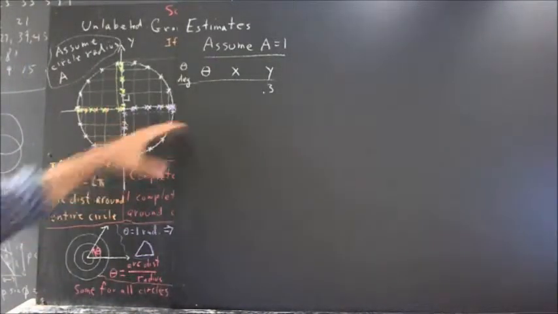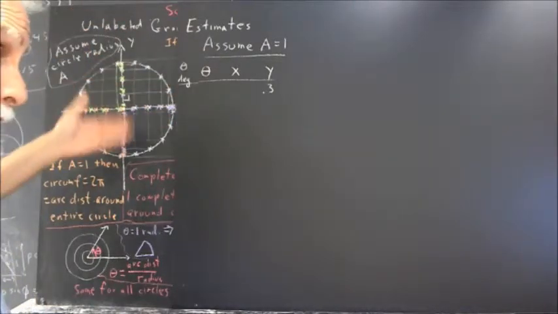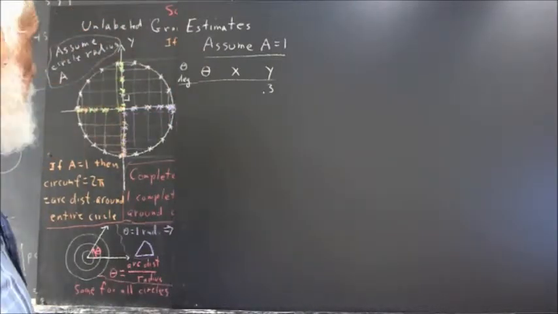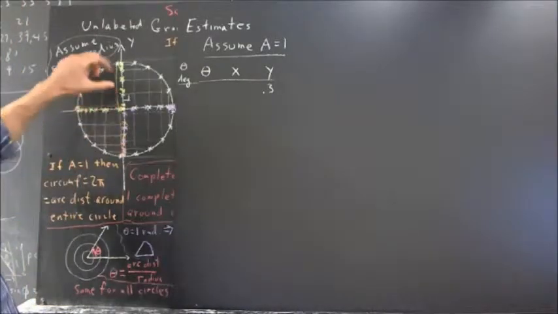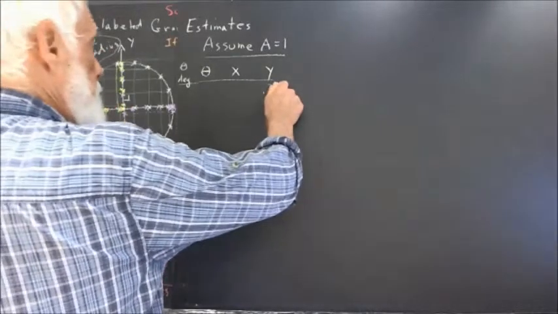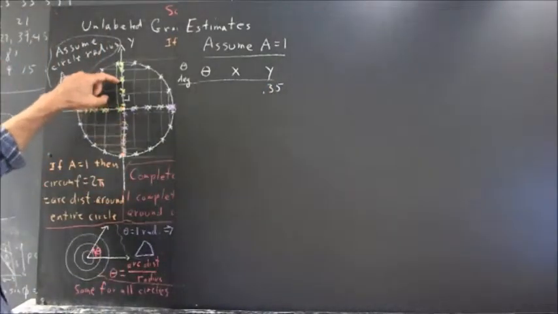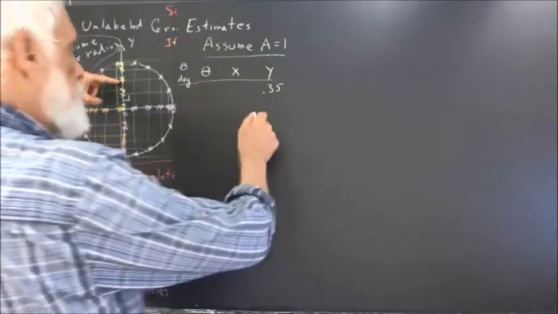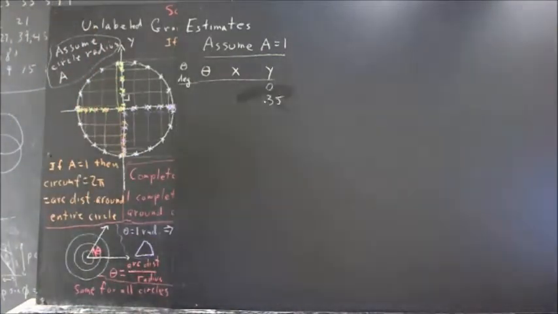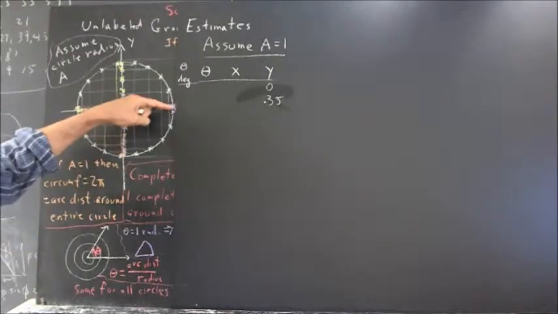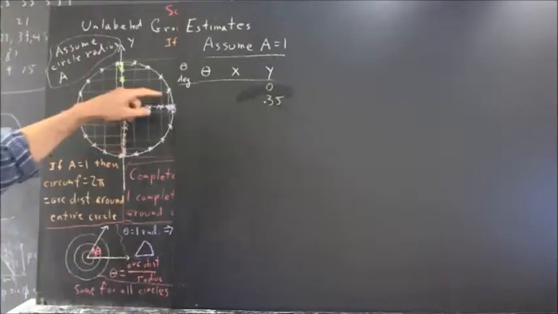Okay, we're just going to do a rough estimate. We could estimate better if we had a really accurately drawn graph, but with the limits of the accuracy of this graph, when I do this, this looks like a little more than 1/3, so I'm going to call that 0.35. Okay, then this one appears to be about 0.65, and let me make one little correction here. Of course, our first point was here where the y-coordinate was 0, so I want to include that 0. Okay, this is about 0.35.